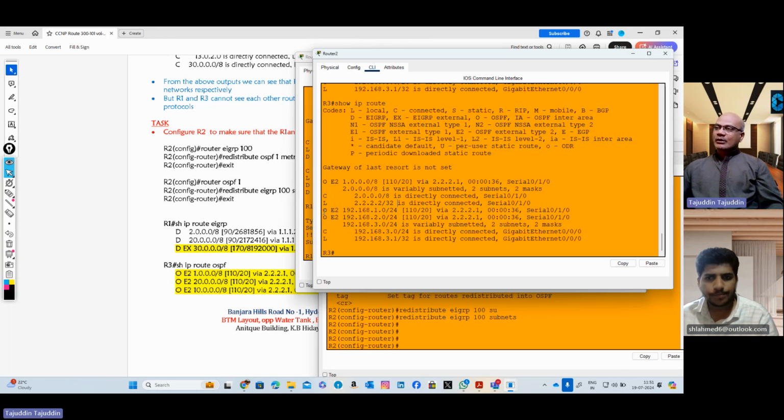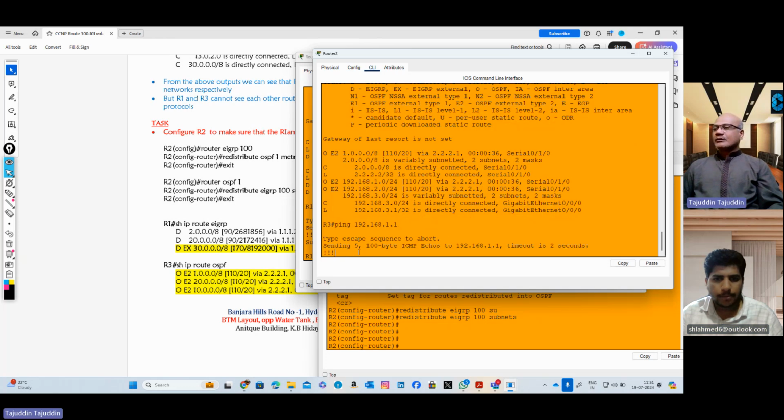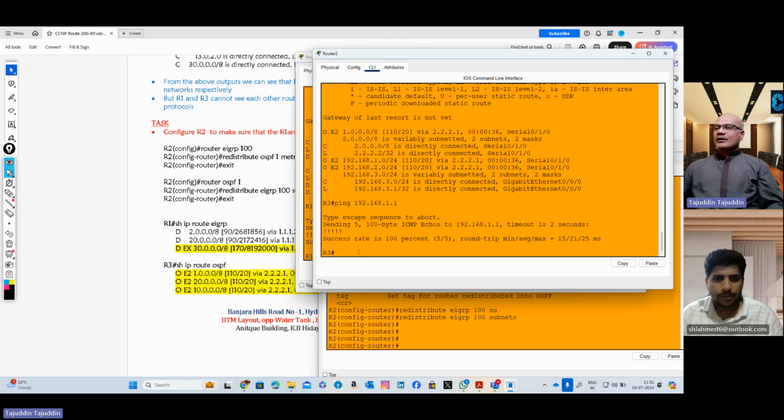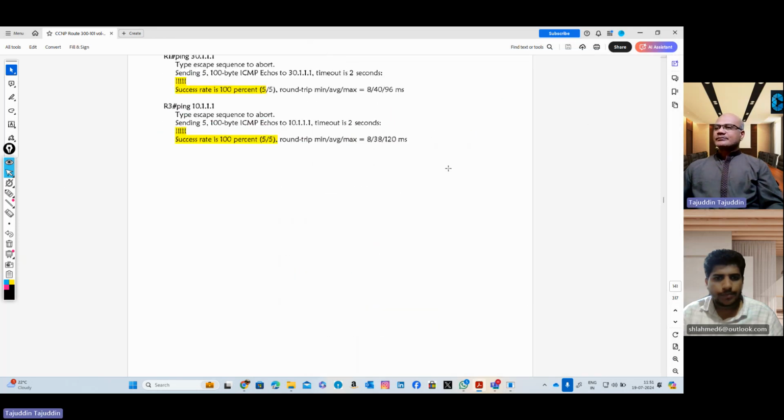Protocol is used to communicate. Now they are communicating through those protocols. One is E2, OSPF external. Now check the connectivity, whether we are able to reach the 1 network. Yes, perfect. Okay, so now we are able to reach each other.